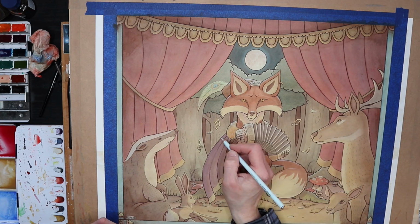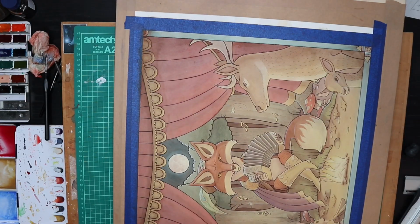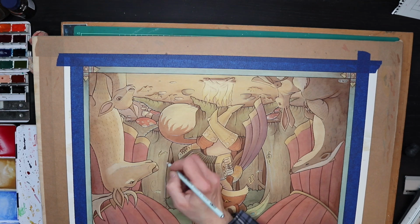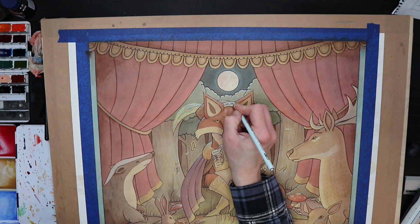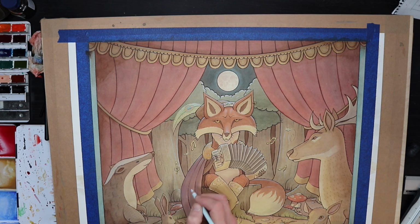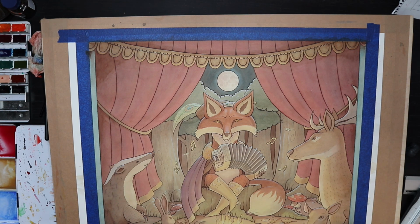I'm adding some cool highlights in now with a light sky blue Prismacolor pencil crayon, because it's backlit by the moon. I wanted to have that kind of cool highlight from the moonlight backlit around the picture, so you'll see it around the edge lighting on the fox and on his cape and on his accordion and things like that.